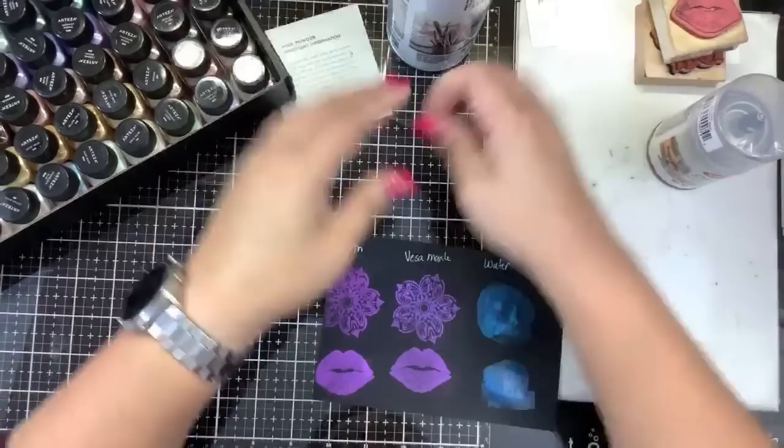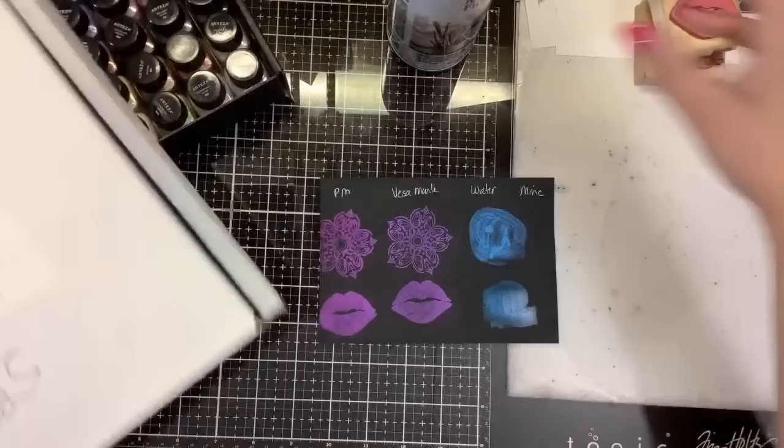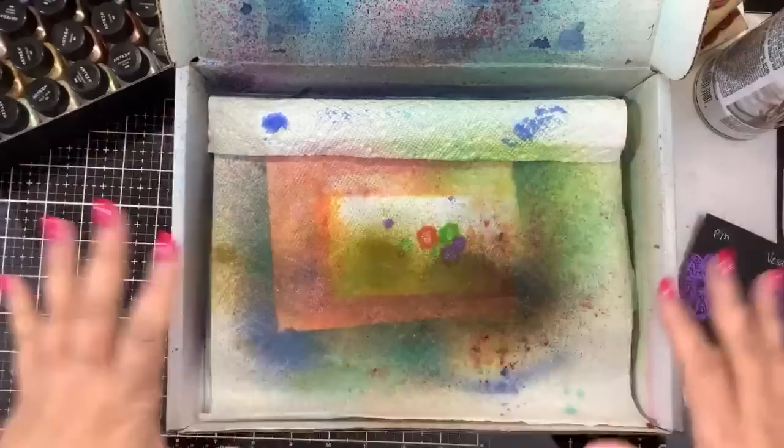Word of caution. You want to do this in a well-ventilated area. So after you've stamped out your images, everything's dried, have yourself a little spray box. Okay, this is a My Favorite Things box that I got. Hi, Leanne. Hi, Rose. I put paper towels in the bottom of mine. You can see I do a lot of spritzing in here. So my Tattered Angel sprays, my fireworks sprays, my distress sprays, everything gets sprayed in here. The other thing I spray is when I'm doing pan pastels, I spray. So that's what I would do here.